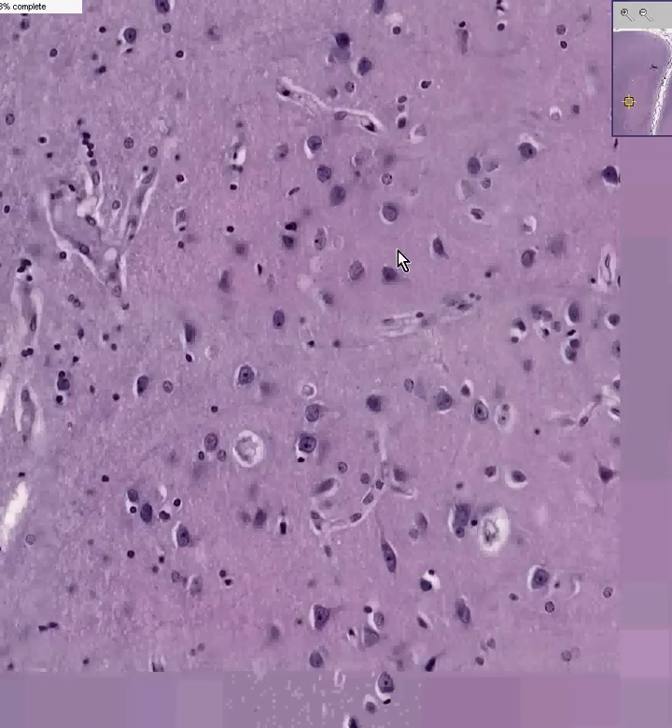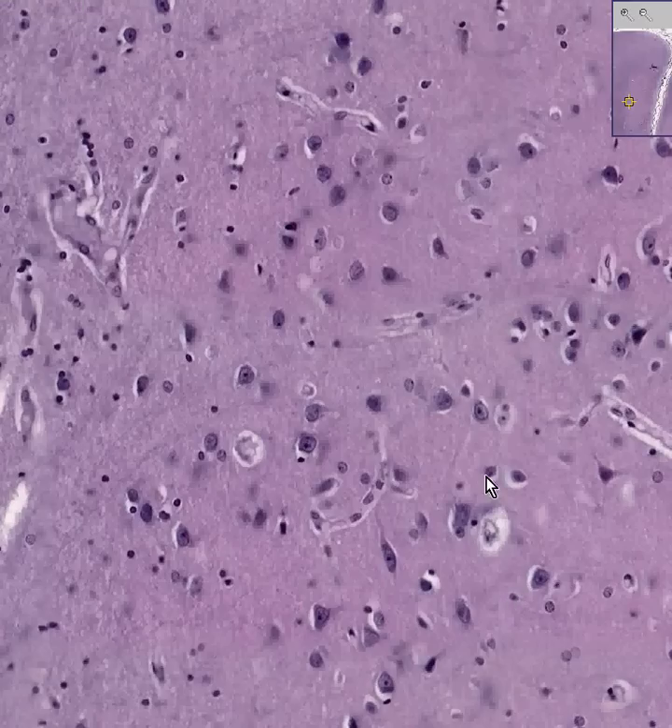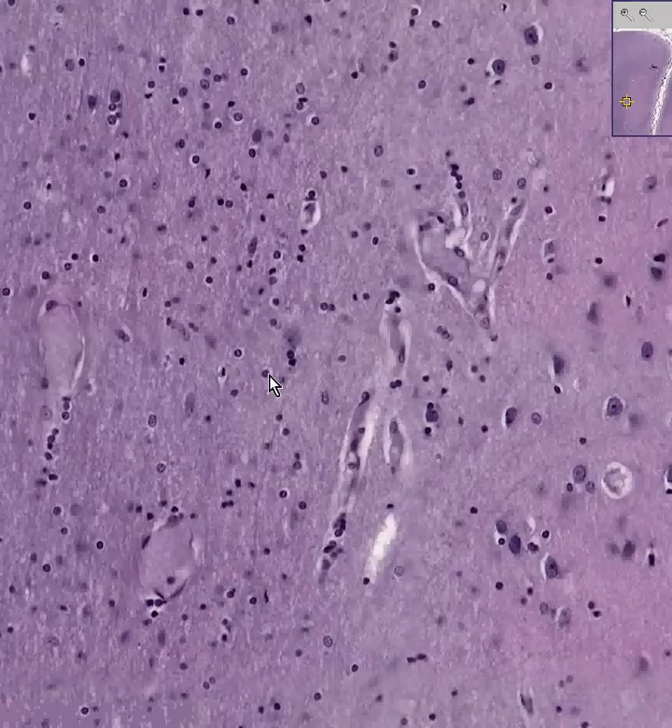Now here we are in an area where there are some neurons, and you'll see small cells here and here. They may be some oligodendrocytes, but they're more likely to be astrocytes. Here and here would be good candidates for astrocytes because you can see a blood vessel here and a neuron here. The chief function of an astrocyte is to be a go-between between neurons and blood vessels — they are the blood-brain barrier. Whereas a cell with a nice little halo around it in white matter, that's an oligodendrocyte.